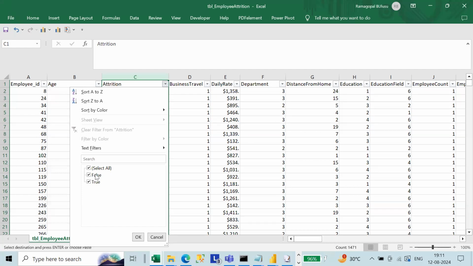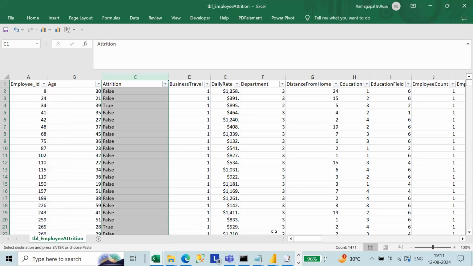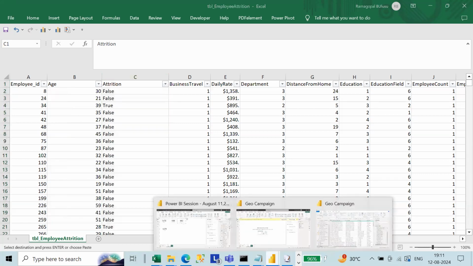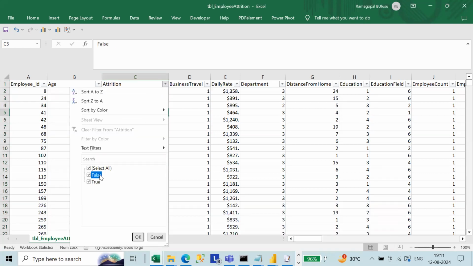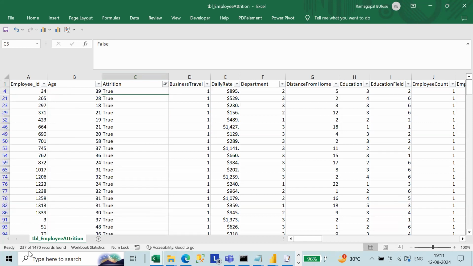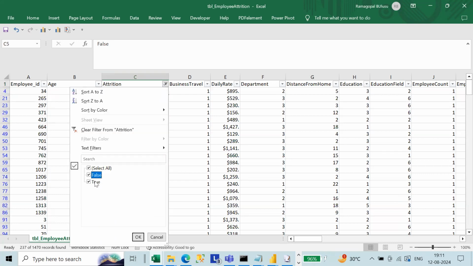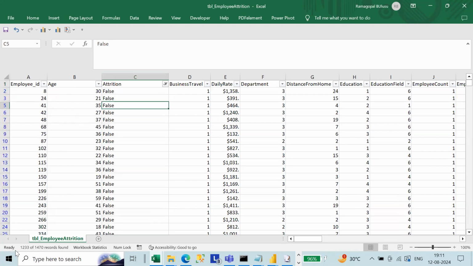Attrition equal to false means the employee is still working in the organization. Now let us see how many actually left the organization. Attrition equal to true: 237 employees left, and 1233 are still working in the organization.